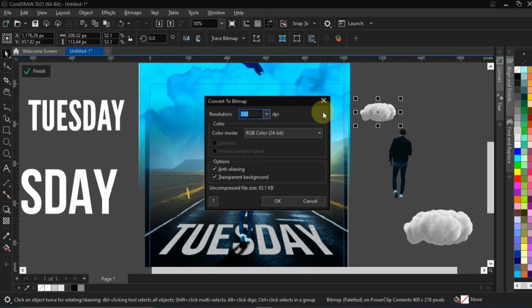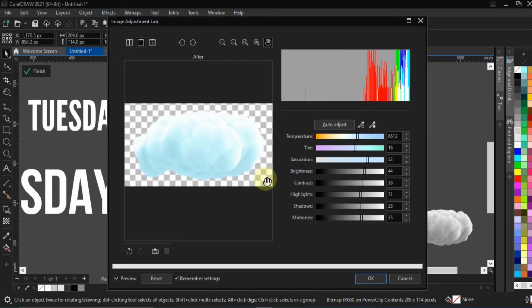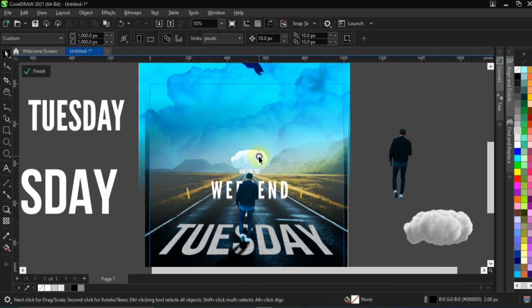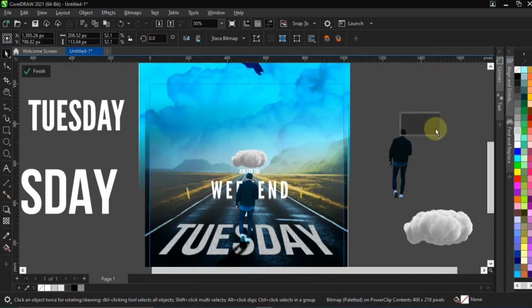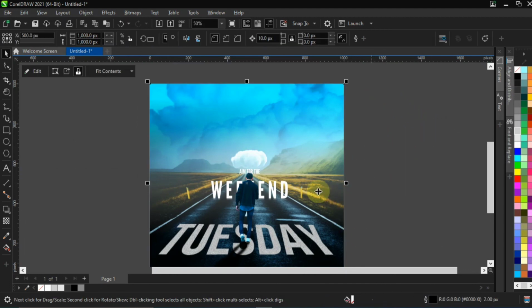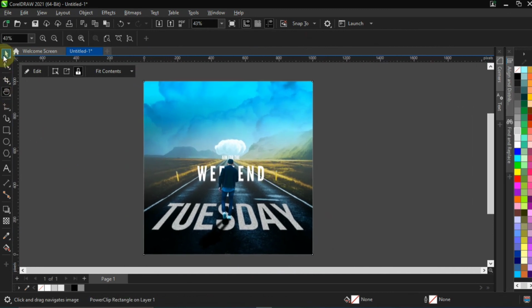Okay, let's see if this color of cloud is going to work. I think we should go with this color of this cloud. So let's just bring this one this way and go with this instead. So I think that is it for this. So this is a little bit of mini photo editing manipulation. You know, it might be long. You might have been able to do it easier on Photoshop, but at the end of the day, at least you have learned something using CorelDRAW today.